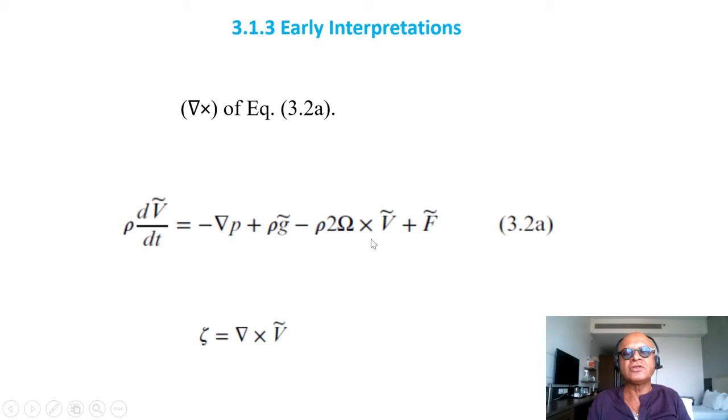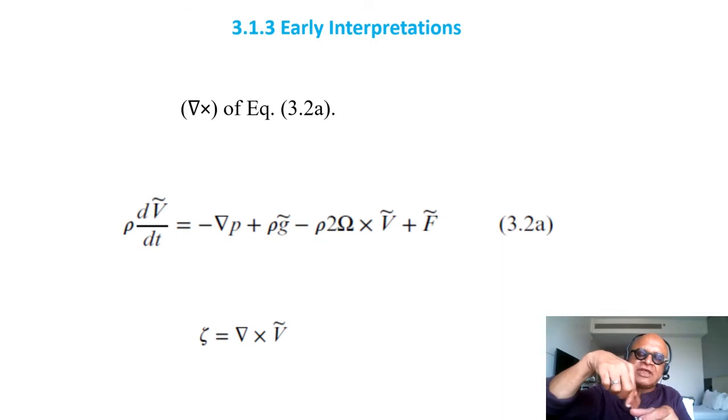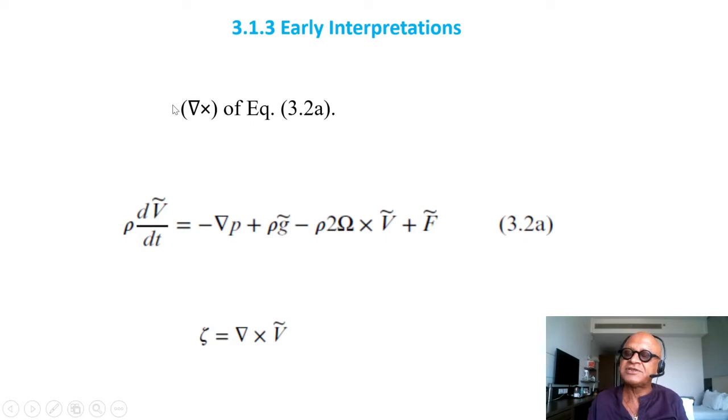Okay, so some of the early interpretations can be looked at in terms of the vorticity equation. I hope you have a good sense of vorticity. If you're on a merry-go-round, going around, and you stay long enough and get off, you will begin to feel dizzy. So your brain has acquired some tendency to rotate, which is vorticity. I'm just giving a weird example, but if you put a paddle in, its tendency to rotate around its axis is, in some sense, the vorticity.